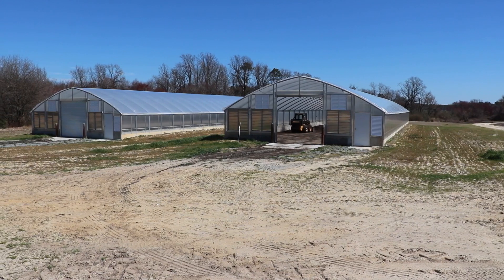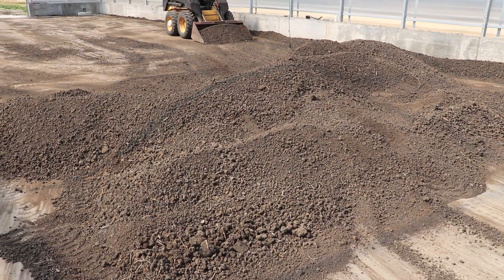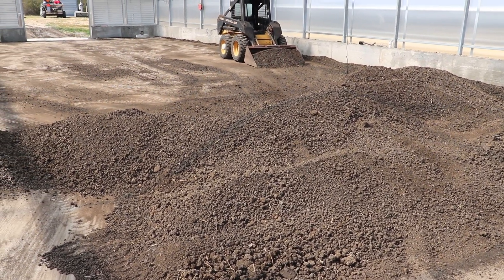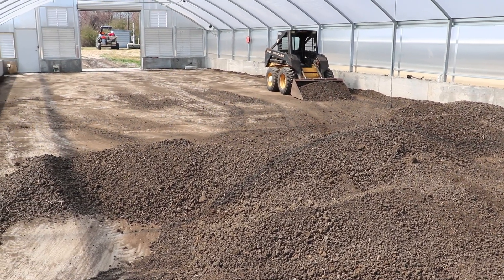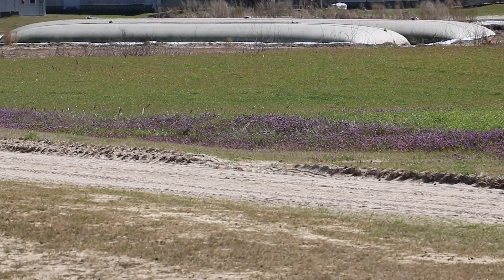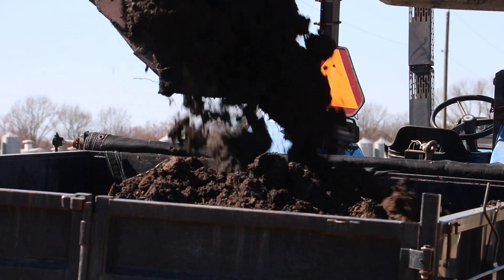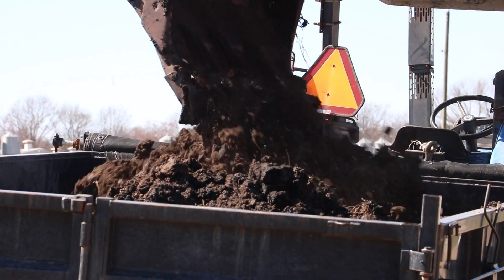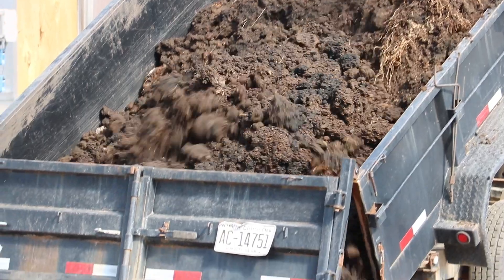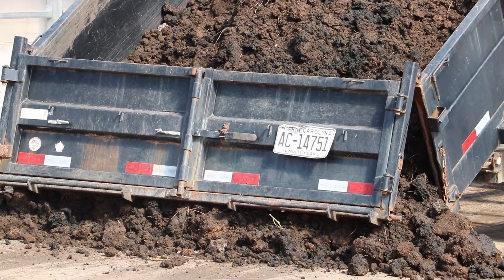We chose a commercially available greenhouse — there are many other designs and selections that could be made, some cheaper, so there are options. There's not one set way of doing it, but we're in the process of learning. We removed the sludge by dewatering using geotextile bags, then took that material out of the geotubes and placed it into the greenhouses as the starting point for the drying process.